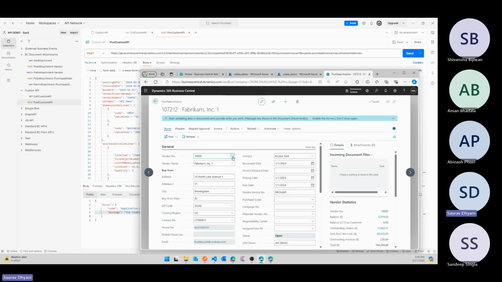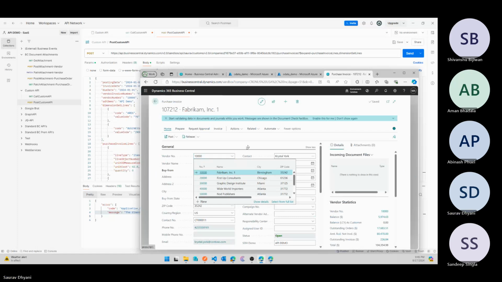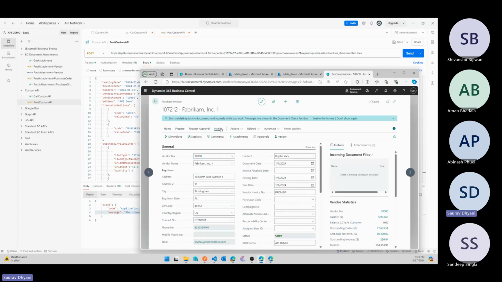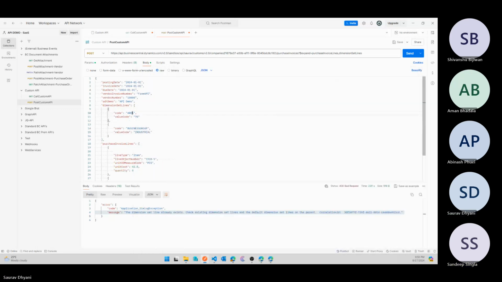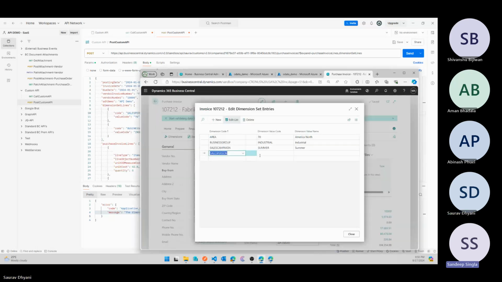Okay, weird, but as in I can go here and add new dimensions. But okay, let me pick some other. I'm not trying to modify, sir. It is a new document that's being created right now. But what happens is when you do the vendor update, the field gets validated from the vendor number. These dimensions are automatically inserted, and then your API call is doing that, defaulting that to the values that are there, right?